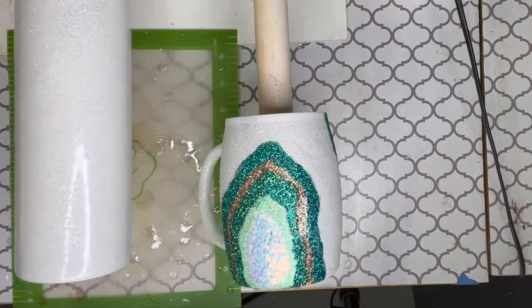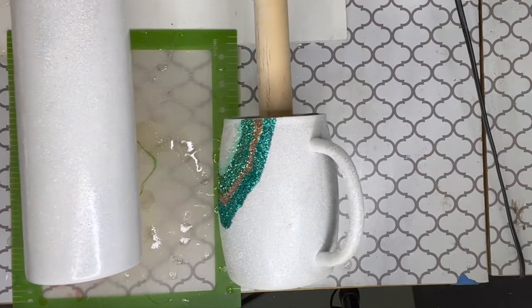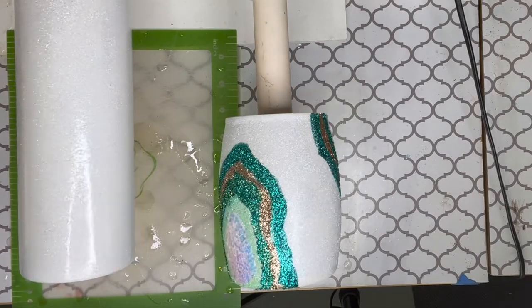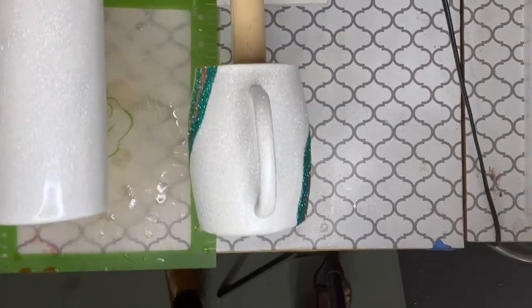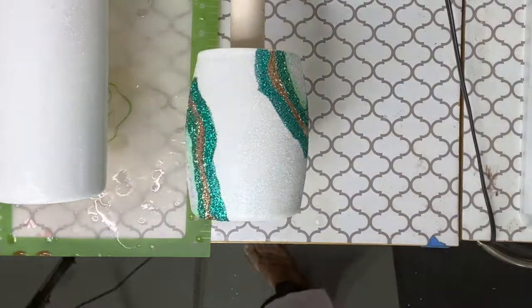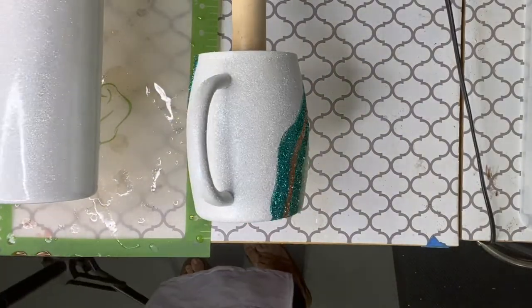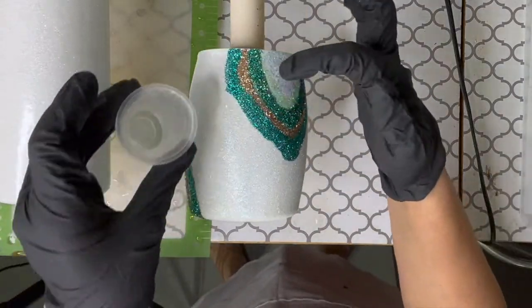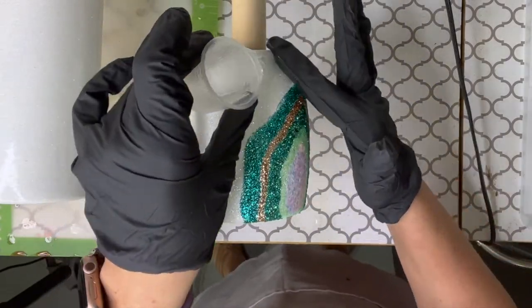Okay, so once I'm ready for epoxy, I put my tumbler on after I spray painted it and let it dry. And the first thing that I'll do is go around and do my white first. Even though I spray painted it, I don't want to drag any of the darker colors into my white. So I'll mix my epoxy and then I'll gently go around and do my white first.